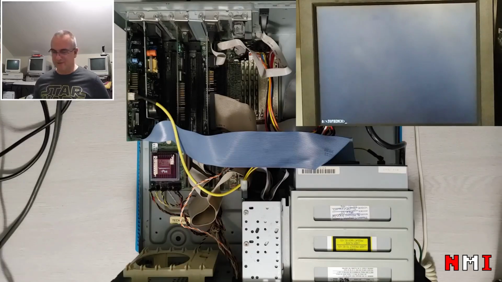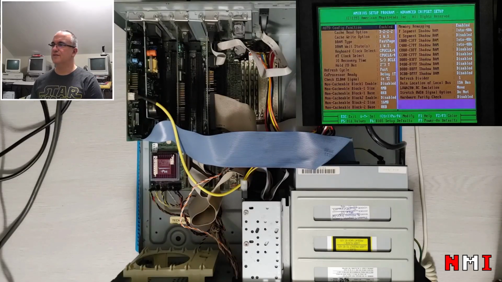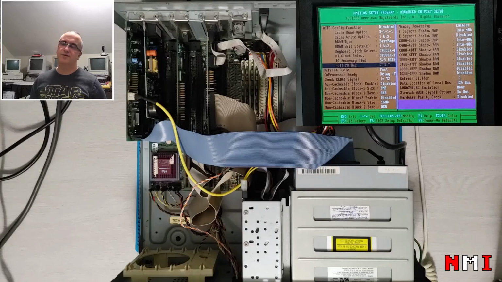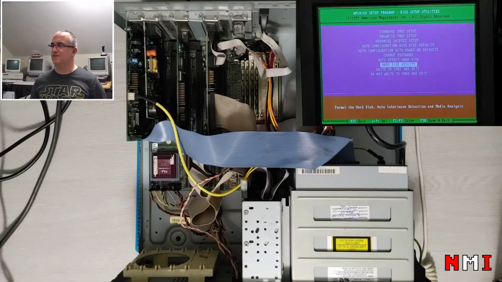So that's good, right? The next step, let's go to the BIOS again and disable that auto config. Advanced. Now let's change this cache read option, 3222. What are the options? 3111, 2111. Let's try 3111. I'm not going to change anything else, because if you start changing a lot of things, you don't know what you're doing.